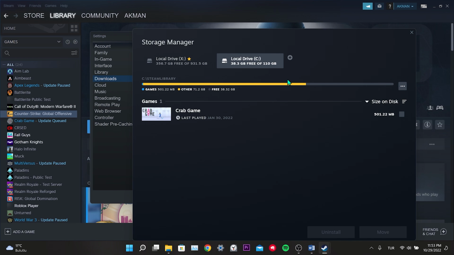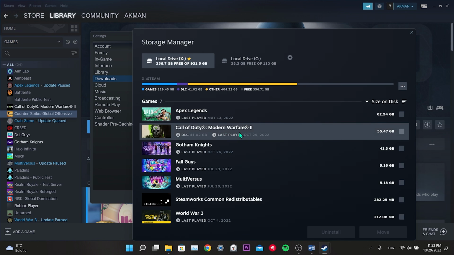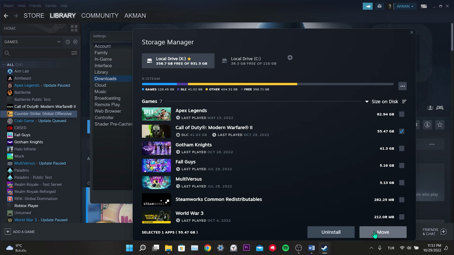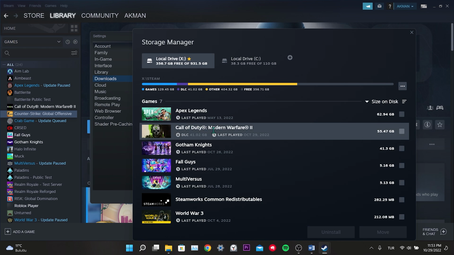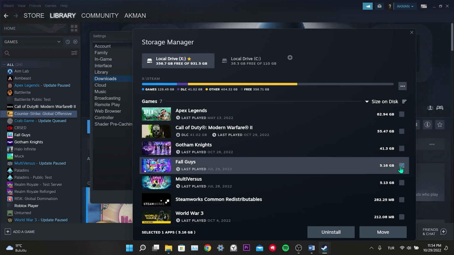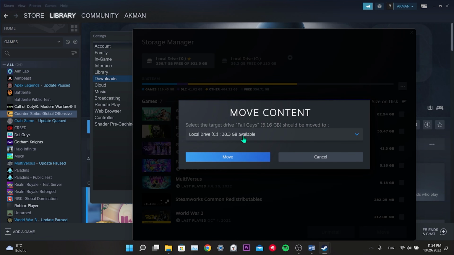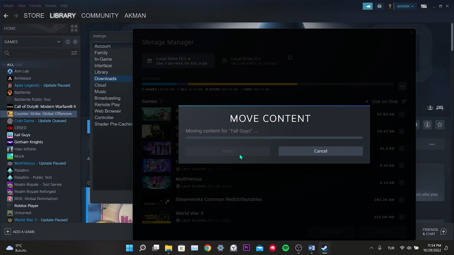Click Add. Disk added. Now what we need to do is to go back to the first disk, click the Call of Duty and click Move. I will demonstrate this process on another small game as there is not enough space on my SSD drive. Click on the game and click Move. We select the disk. Click on Move.